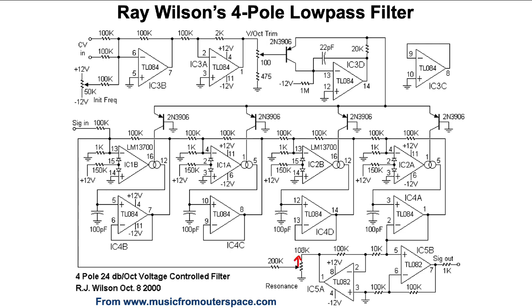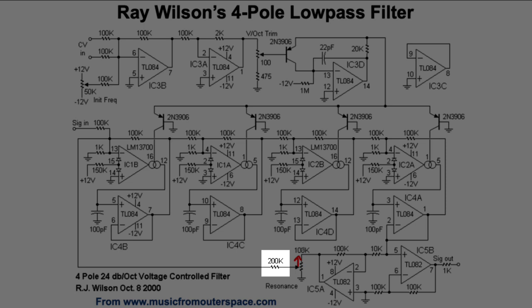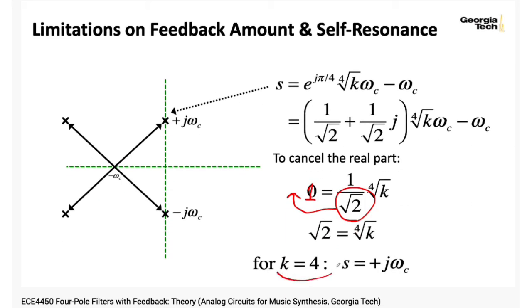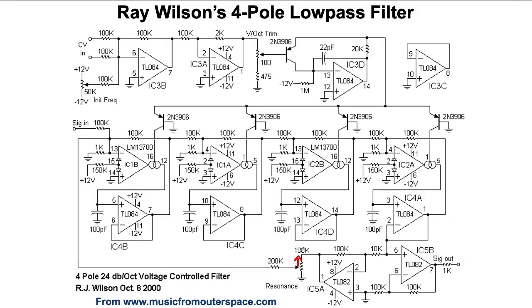Now you might think that if you have that pot cranked all the way up, you would have K equals 10. But notice that we have 200K here instead of the 100K that Ray uses at the input of the OTA stages. So basically that's cutting down the gain of 10 by a factor of 2. So when we turn the pot all the way up, we basically have K equals 5. Now, I know that exceeds the K equals 4 limit of self-oscillation we had in a previous lecture, but remember that if you are into that self-oscillating region, all sorts of weird nonlinearities have kicked in, and things are getting strange anyway.